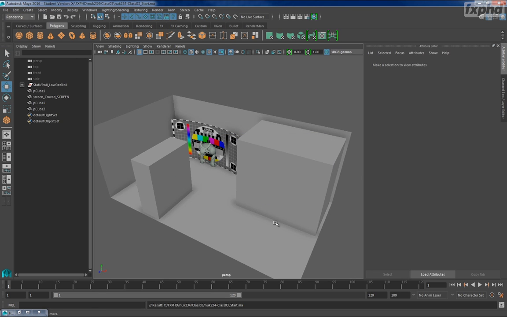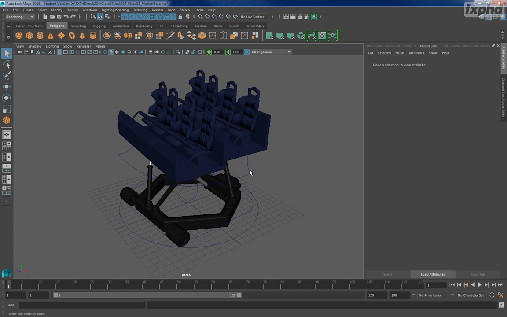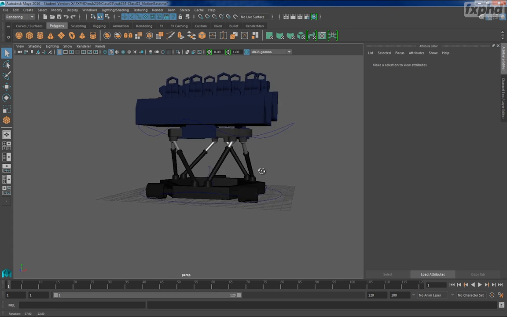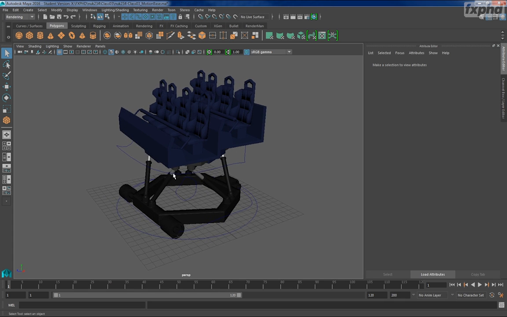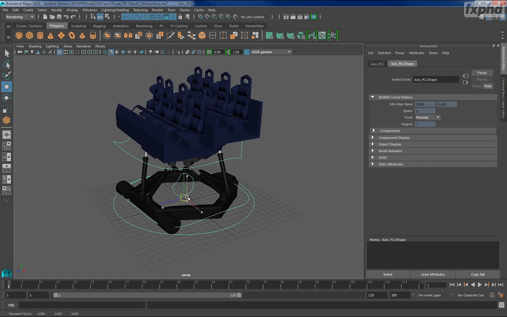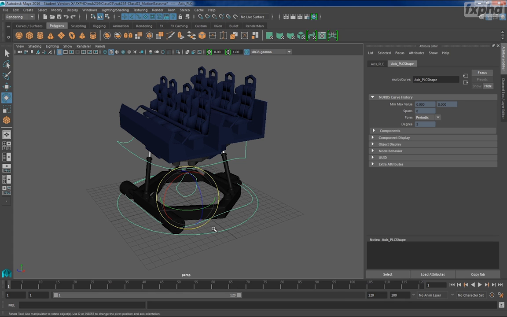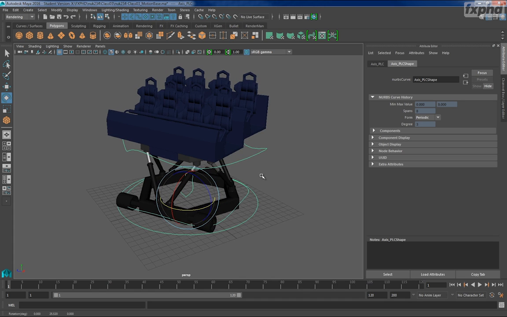Make sure you save early, save often. And we're going to go take a look at the ride base now. All right, this is a ride vehicle. A ride vehicle is a basic generic version of a Stewart platform. Basically what it comes down to is a couple of wheels that are going to follow a track. So we have a track, and this will be able to move forward, back. We can rotate it, and it will rotate and steer along that path.